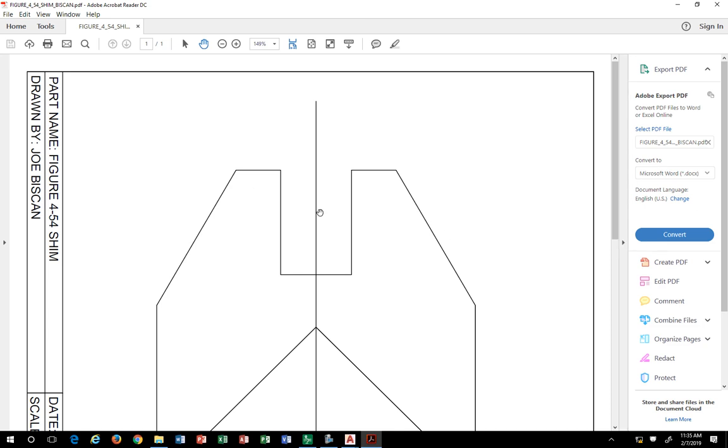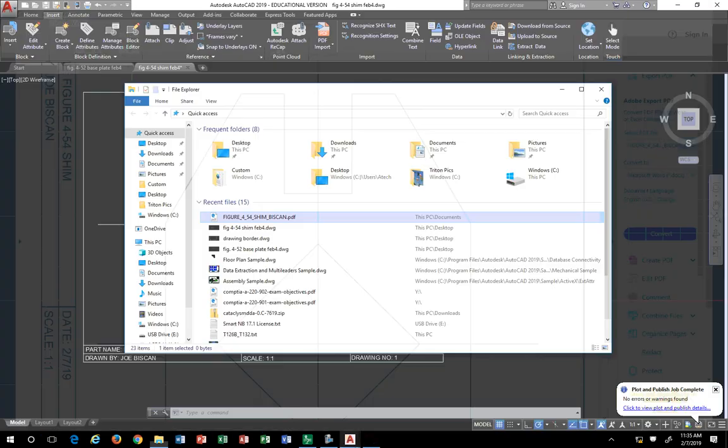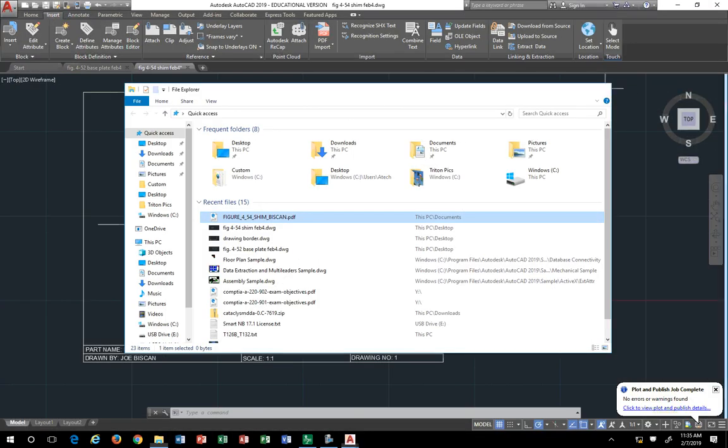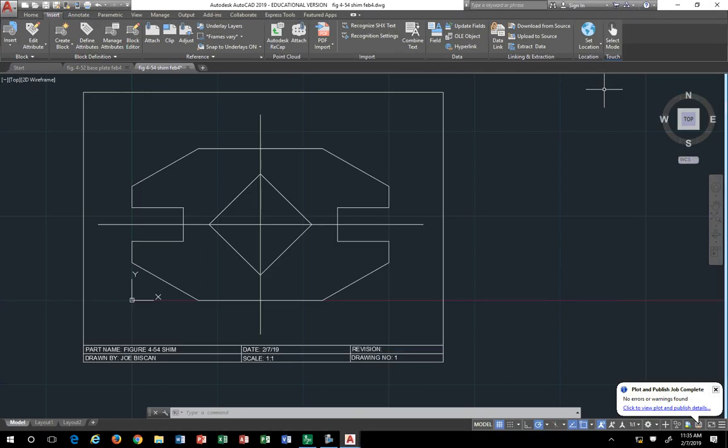But that's the PDF. You're sending me a PDF. You are not sending me a DWG file. All right? And that's what you would do regardless of anybody. That's what you'd want to be doing. And that is how you work with a border for an inch drawing, because the border that was created is an inch border. The next object we're going to work on is a metric part, and then you're going to see how to deal with that. But that'll be a different video. That's all for now.